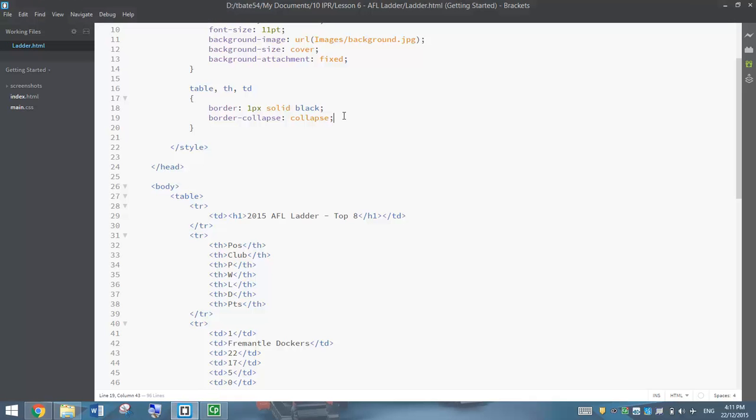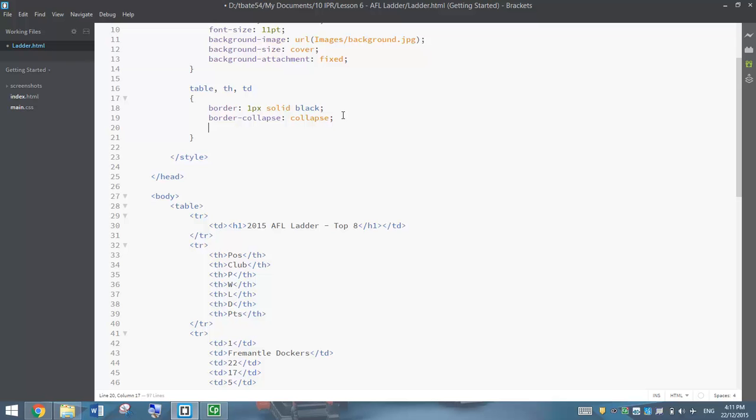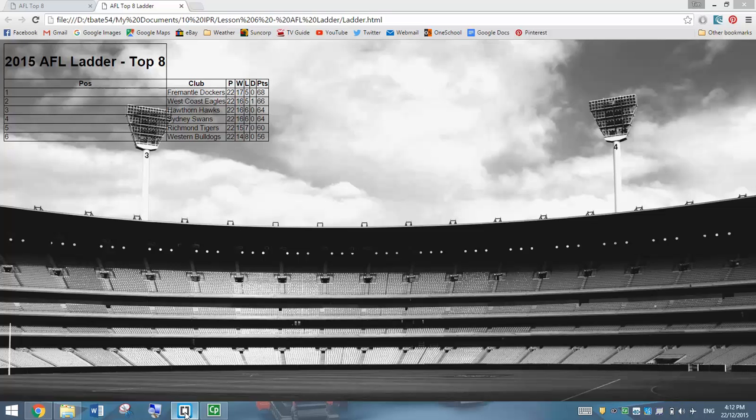The other thing I want to do to this table is change the opacity of it. I'm going to make it 0.95 and then put a semicolon. While you can't see that right now, when I save this and go back over here and refresh it, you're not going to see any changes, but a bit later on we're going to color this table in white.